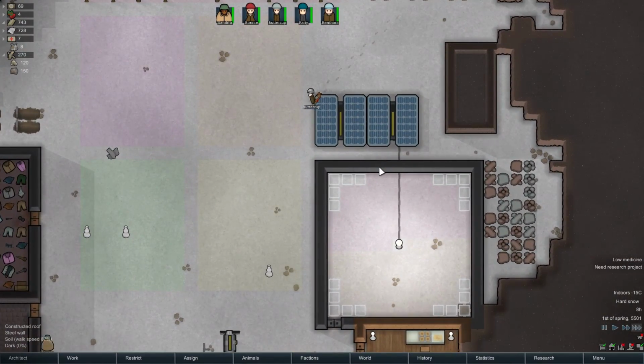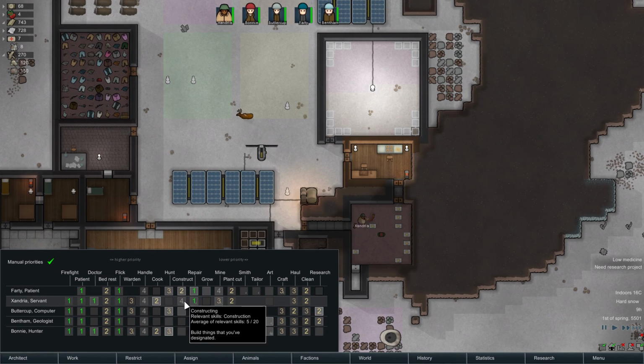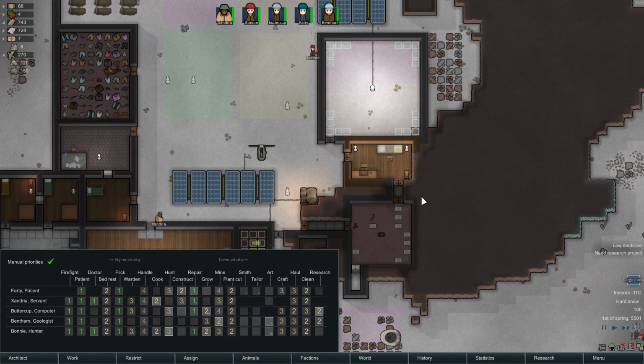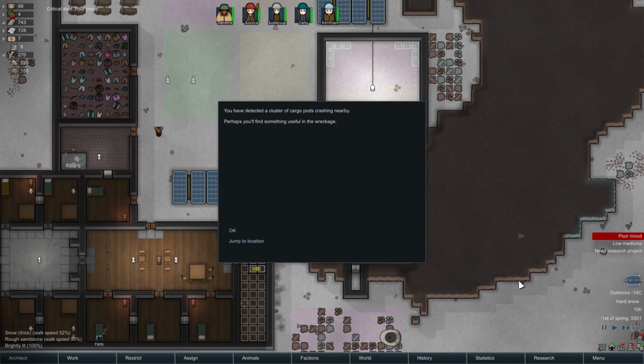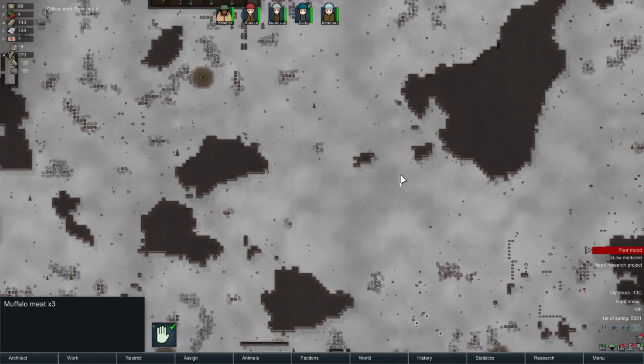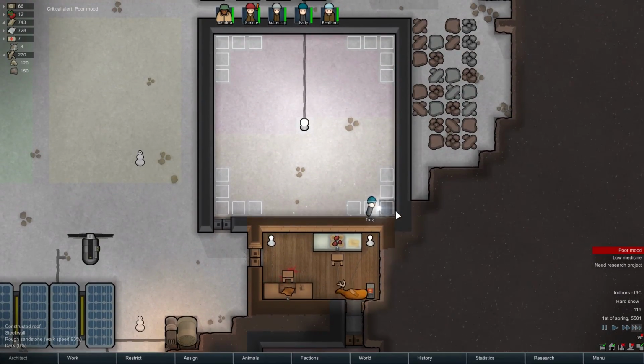Right, who's our constructors? We've got Farty's our primary constructor. Sandria, I'm going to set you up as a tertiary constructor. Cargo pods nearby. Ooh, good, meat. So, it's not nearby at all, actually. I thought it was fairly close, but alas, no.